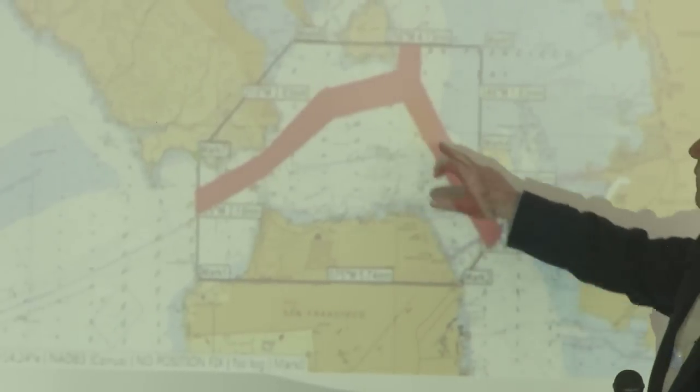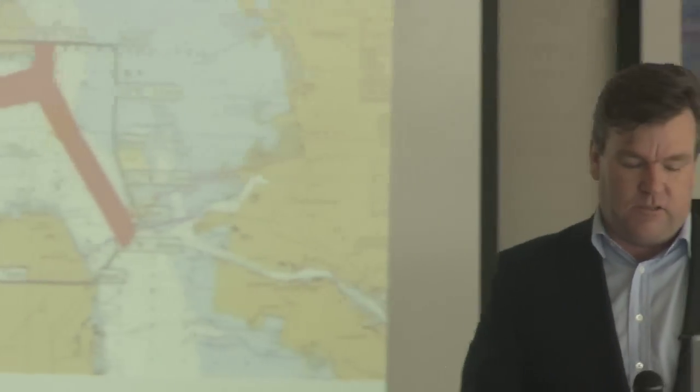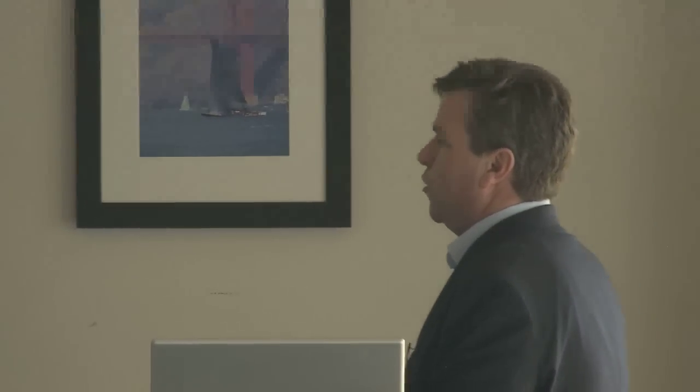That is the area we have to stay within. Additionally, some of you may have noticed there's a nice pretty red line through here. That red line is actually the deep water traffic lane of vessel traffic in the bay. We, in conjunction with the port and the Coast Guard, are going to work with them to make sure that while we're running this 55-minute race, we'll hold traffic so they don't impact the race. We've spoken with the pilots and everybody else, and they've agreed that that's a workable deal.